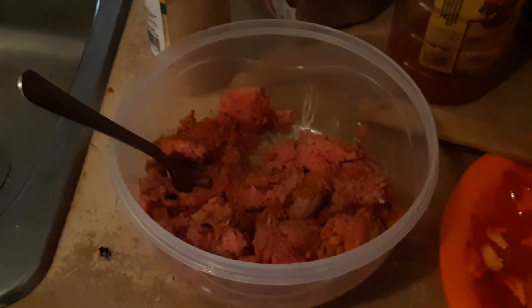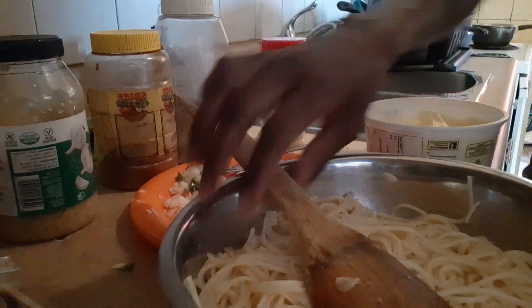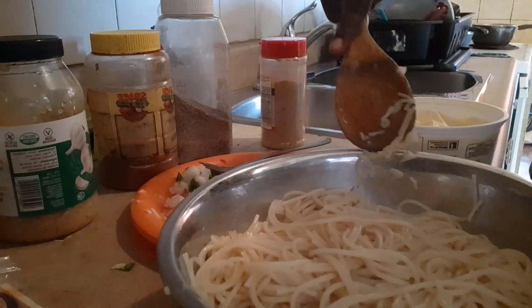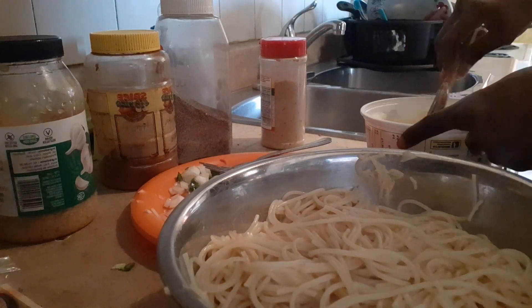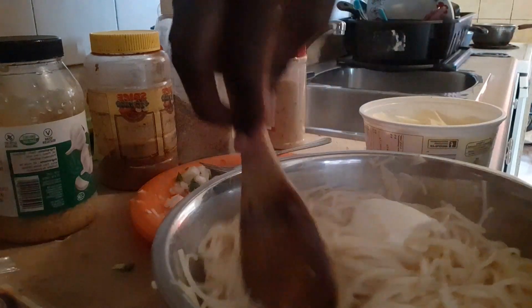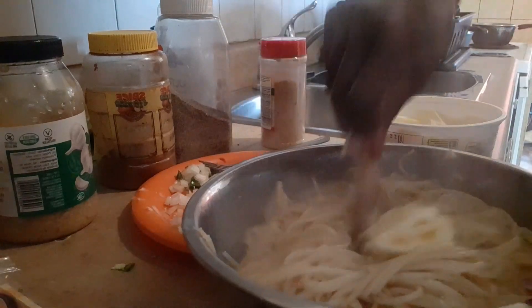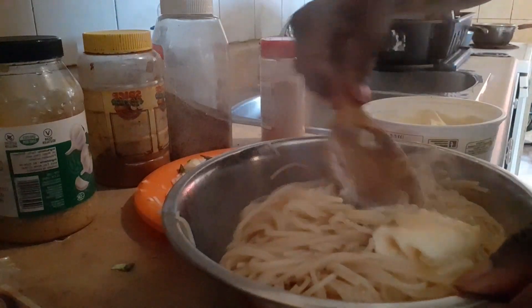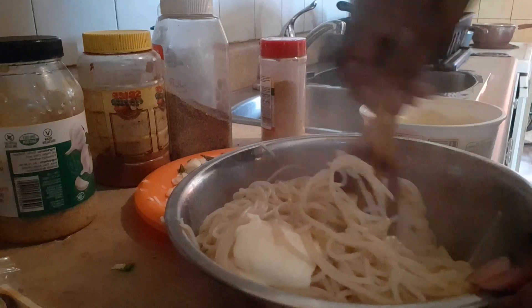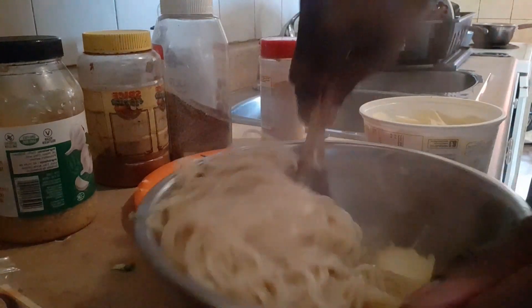Here's my meat after I seasoned it — it's still a little bit frozen. And here's after I've added my meat to the frying vegetables, letting it fry until completely cooked. Now the spaghetti is done — I put it into a bowl and added some butter into it. You mix it to add a little creamy taste to your spaghetti, stirring it around. Personally I like to add a lot of butter, but it's up to you.